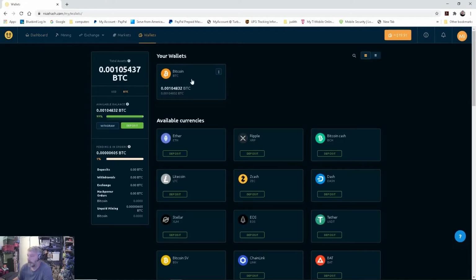This right here is how much I have built up, 0.0000605 Bitcoin. And then once it gets to a threshold, it dumps out, and then you get 100% availability of withdrawing that.